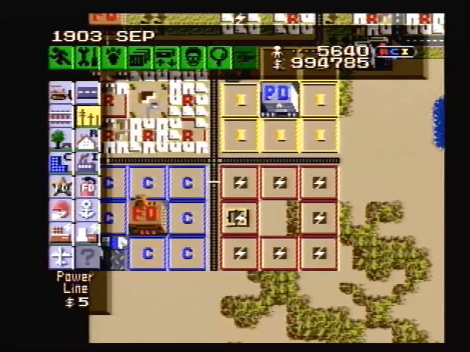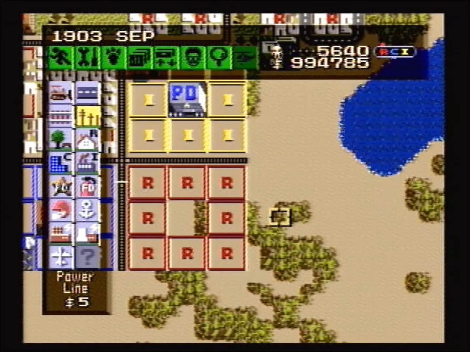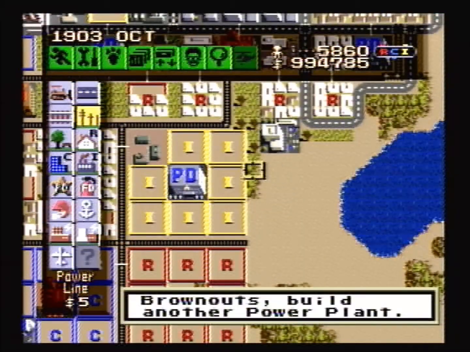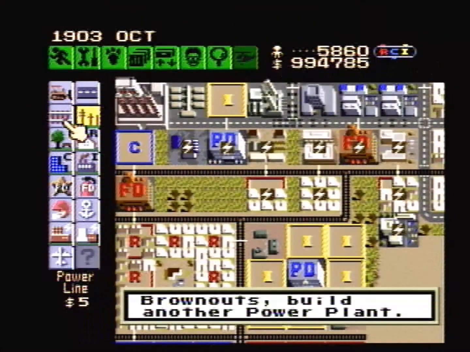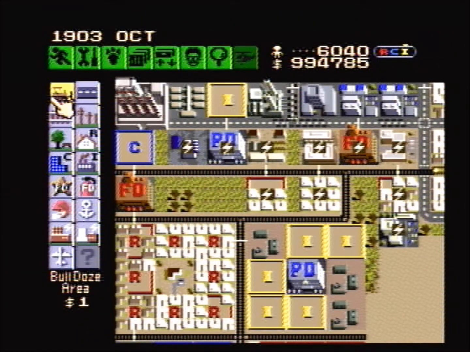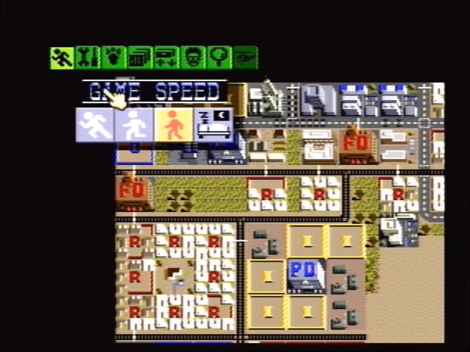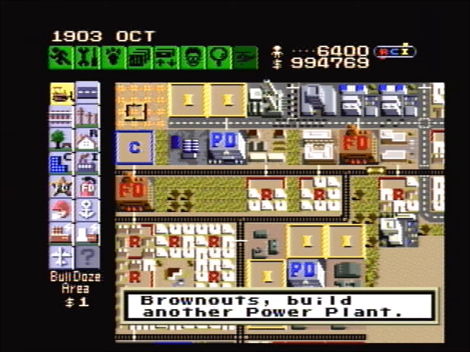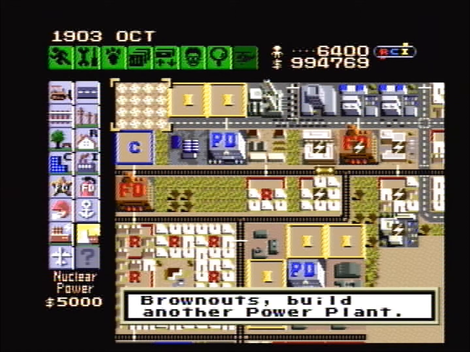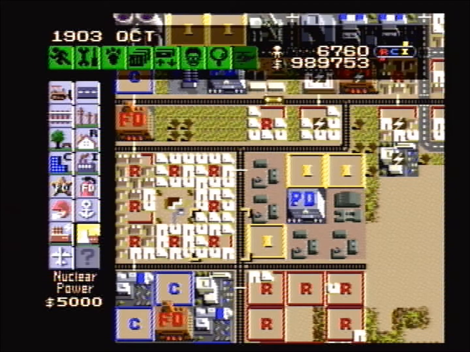I have a fire department here and a police department there, so I don't want to put another one down so close. I mean, I could. There's no harm in it. Okay, brownouts. Oh, let me set the speed back down. Instead of building another power plant, we're going to delete that one and stick a nuclear power plant there. That should fix the brownouts temporarily.